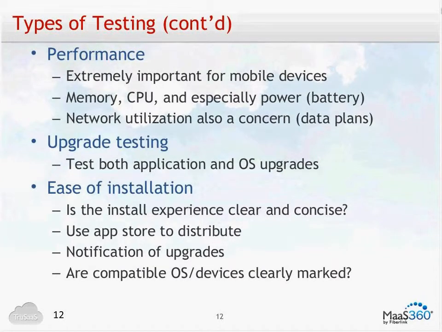Okay, performance, absolutely extremely important for mobile devices. Memory, CPU, and especially battery, and network utilization is a concern. Do not ever use a simulator to do performance testing. That's one of the top recommendations I can give you. Simulators emulate a straight network connection through your Ethernet. They don't simulate mobile traffic, so there's no mobile connection. There's no Bluetooth connection generally, although I've heard of ways to work around that. Generally, if you're doing performance, test on a real device. I do not believe a simulator is good enough for that. So you don't necessarily have to test on numerous devices for network traffic, but test on 1 or 2 so you know. So it's a very good question, very important.